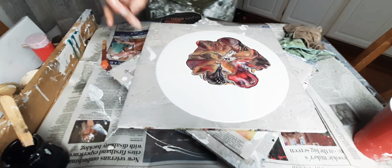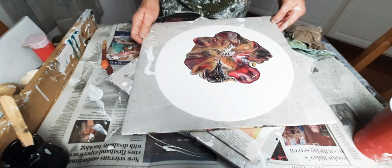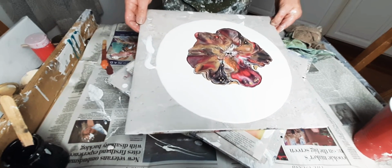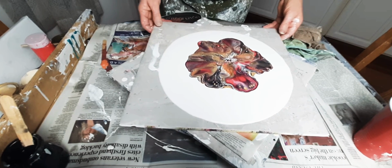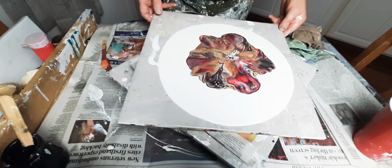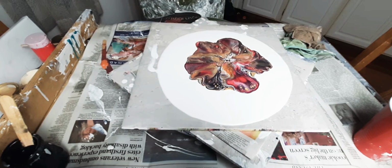I have sheer curtains right beside, and every time I put my torch away, I'm super careful because I can just imagine me catching the curtains. When I first started working with resin, I had a huge big, I think it's called nap gas or something up here. I thought, oh my God, I'm sure my house insurance wouldn't be too impressed to know that I had an industrial blowtorch going in the kitchen.